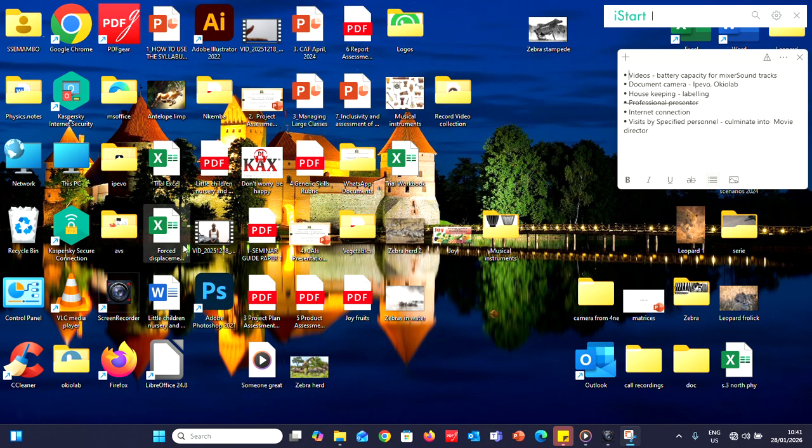Here it is. We have files. This is an Excel file. Excel is a spreadsheet, a word processor file, pictorial files, picture files. We have system content. This is a file explorer, network icon, recycle bin, control panel, and the others. So those are representations of content on the computer.